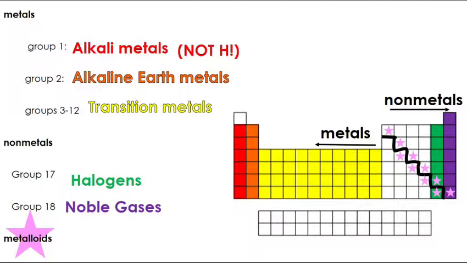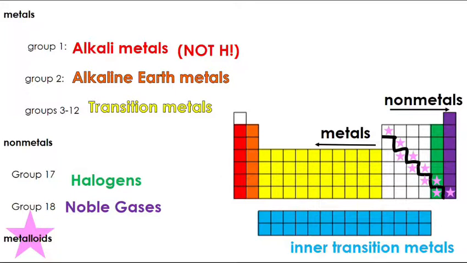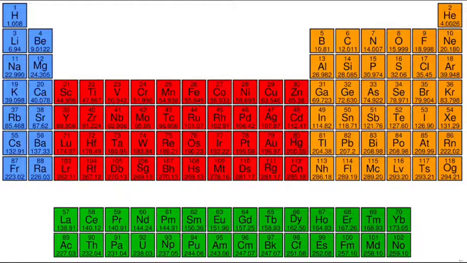Now, another special group that doesn't really count, they are metals, but we don't use them very much, and I just want you to know what they're called. These little groups of elements, or really two rows, they're periods, are inner transition metals, and those are down below the periodic table on every periodic table you'll probably see, but those are part of the periodic table. They do belong in between our alkaline earth metals and the transition metals. And I just want to show you that real quick.